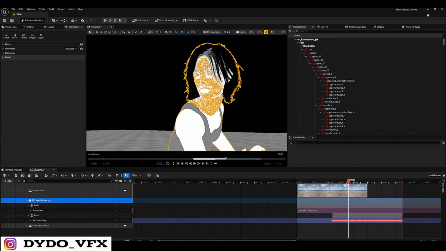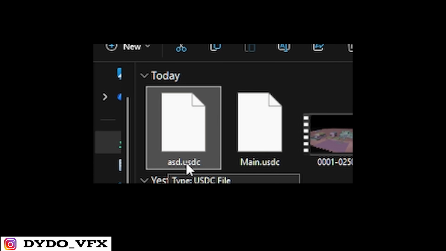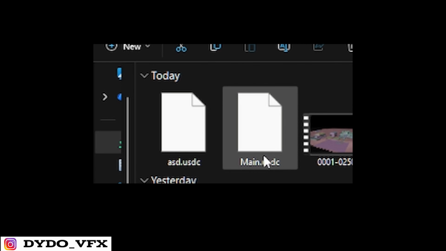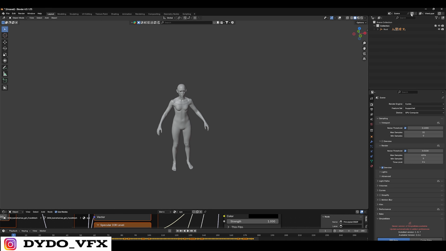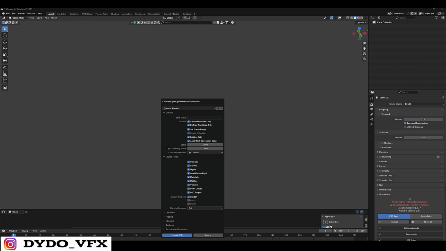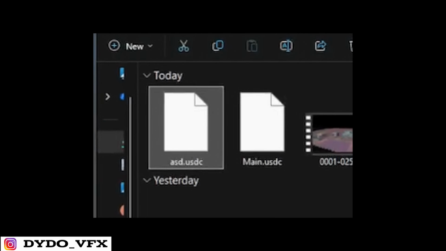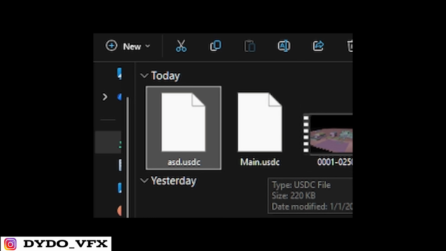Okay, so right now you can see everything is done. We are completely done with Unreal. You can see I'm getting this as a USD file. I'm getting the asset folder also and the main USD. So basically you just have to go to your Blender again. This is the previous version. I will just create another one. I will just drag and drop the renamed file, not the main one. Do not use the main.usd one, use the other one. You will get two USD files. Do not use the main USD, use the other one.